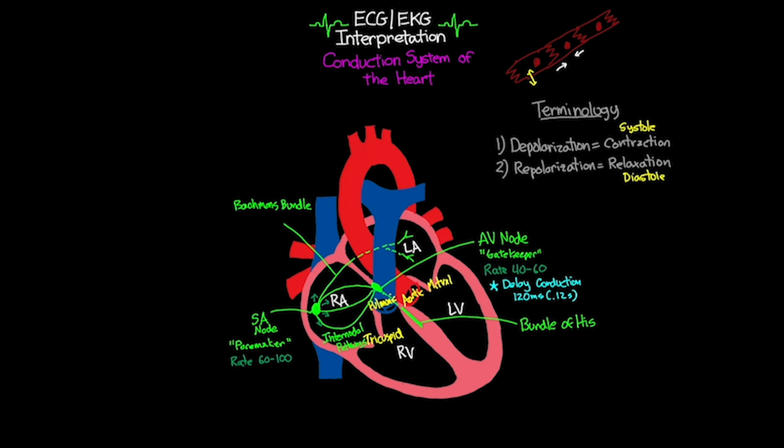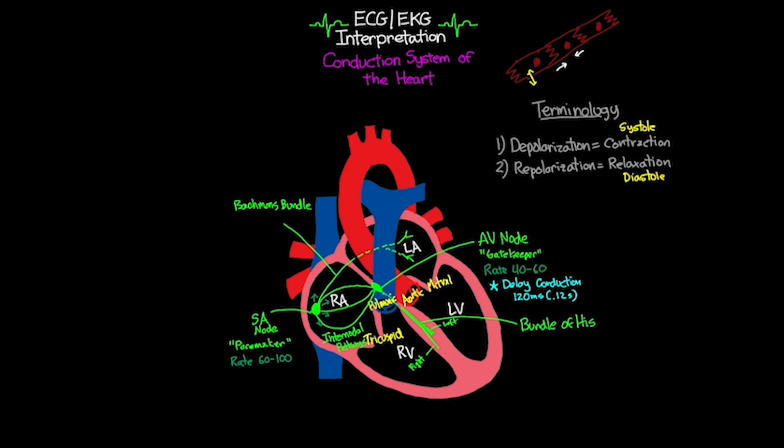And the bundle of His is located within that ventricular septum. And you can think of the bundle of His as this high-speed transport system that we had just talked about. It allows the conduction of those signals to happen very fast. And it will take this same signal of depolarization that started all the way up in the SA node, which has come through the internodal pathways to the AV node, and will now carry those throughout the ventricles. And again, it does this very quickly. And the bundle is actually going to split into two separate pathways. We have our right bundle branch and our left bundle branch.